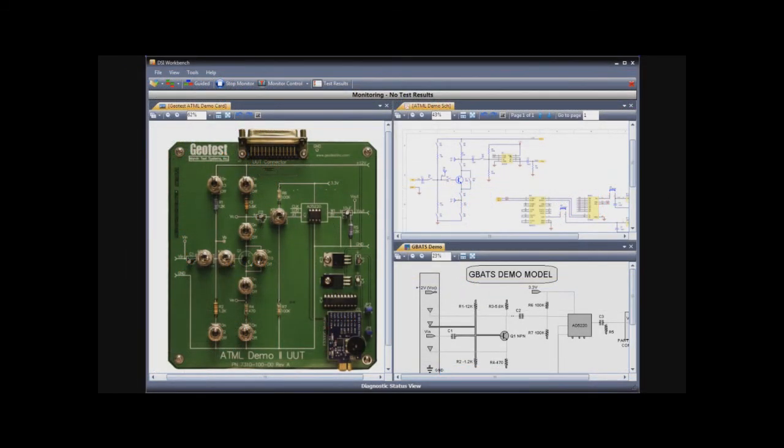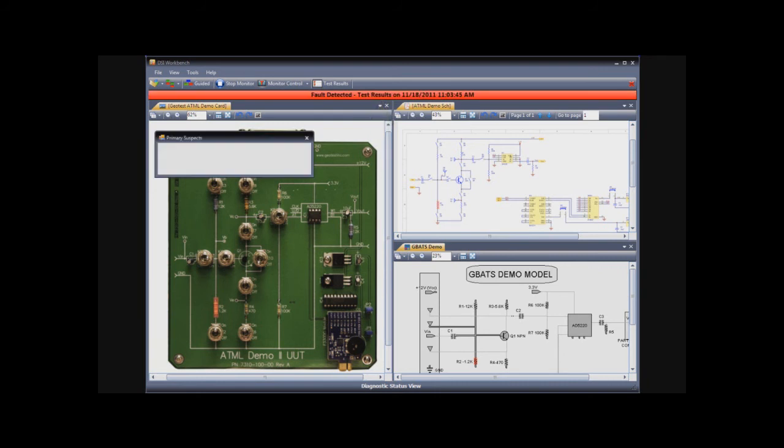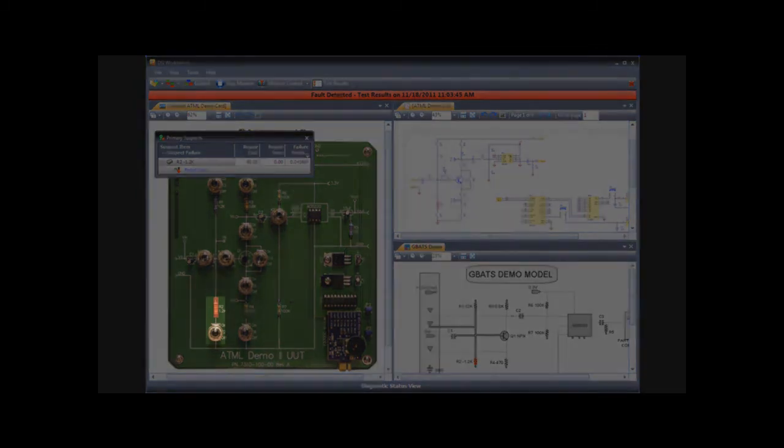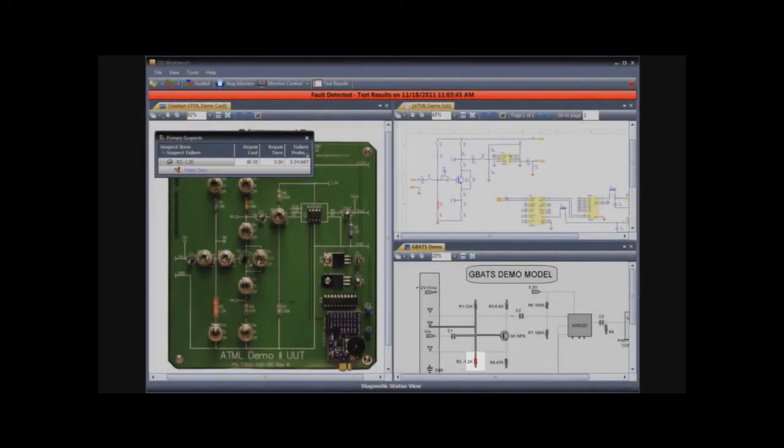Once again, when we first invoked DSI Workbench, notice the gray bar at the top of the screen indicating that we are awaiting test results. You can see that DSI Workbench got the ATML test results and analyzed them using the diagnostics that was prepared earlier using eXpress. Here on the screen, R2 was highlighted in red, which is the exact fault that we created on the card. Also note that the bar at the top of the screen, which was gray, is now red, indicating that a fault was indeed detected.